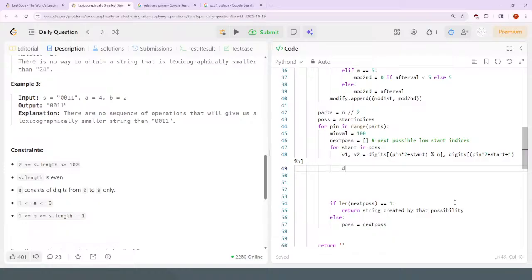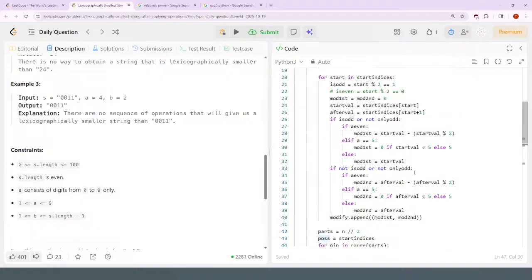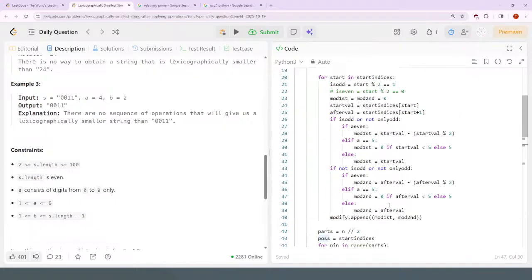And then I'll say D1 is for every start in possible. Huh. I need to keep track of the modification.